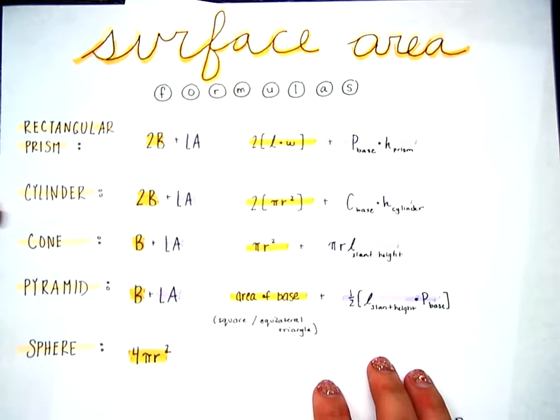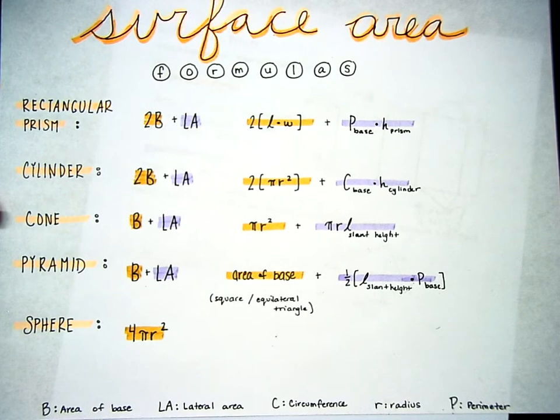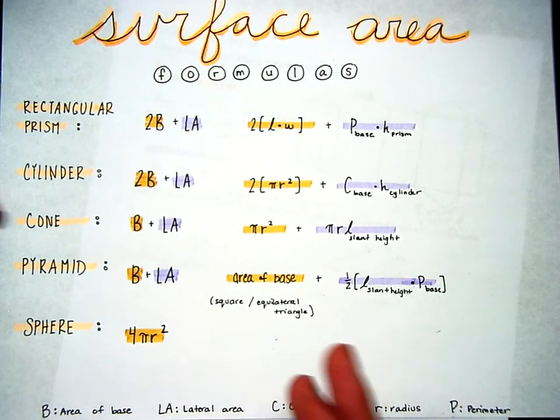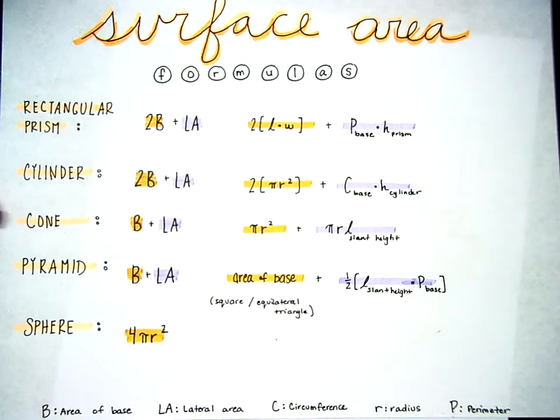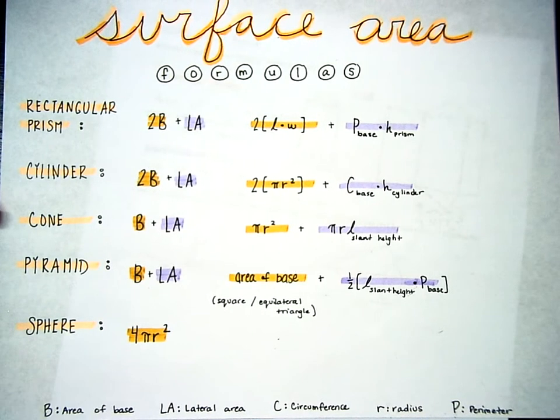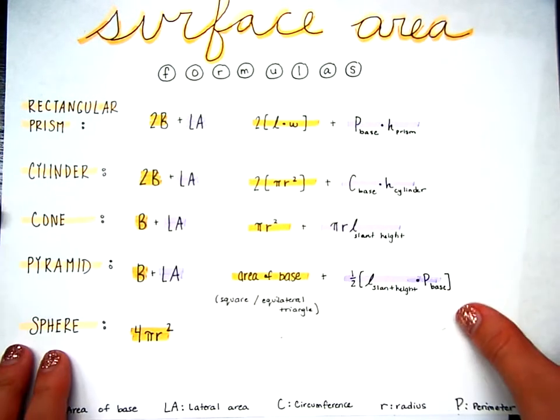So here is your list of formulas, and these are just our basic formulas. These are great to write down, and if there's a shape we're going to find that's not on here, we can absolutely use these formulas to get the surface area. So you can screenshot this, you can pause the video and copy this down, but these are great for your studying purposes. So again, we're working with mostly this top formula today.